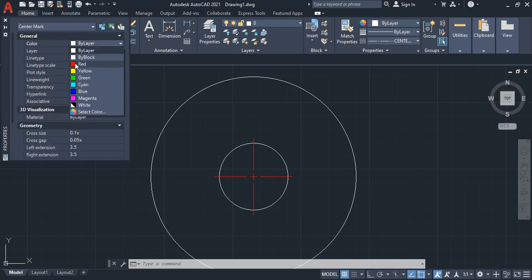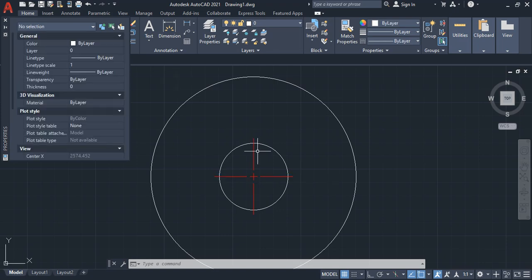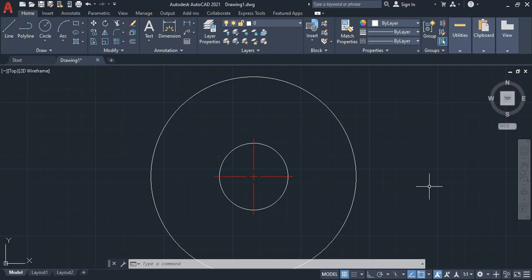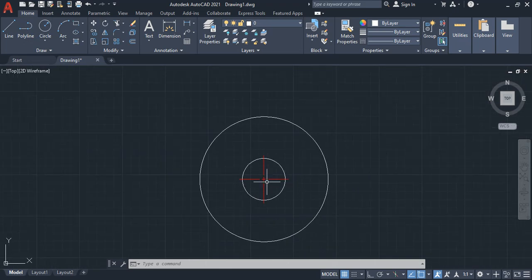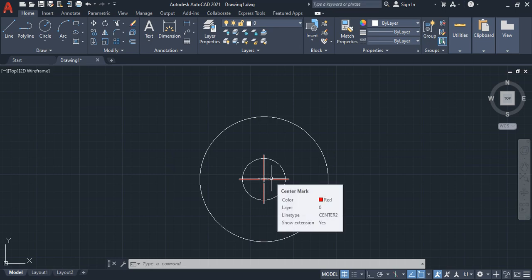But since we are doing a small model, it is easy for me to change every single sketch to a different color. Imagine if you are doing a complex drawing with a number of construction lines, you can't change the colors every time, right?